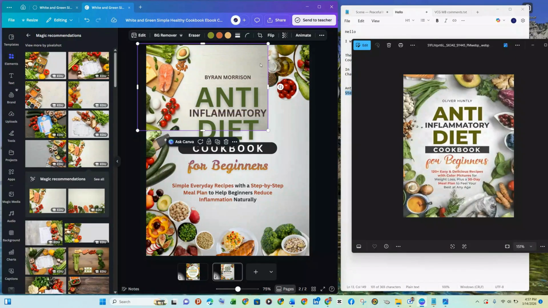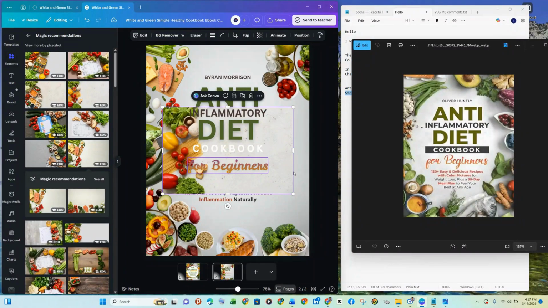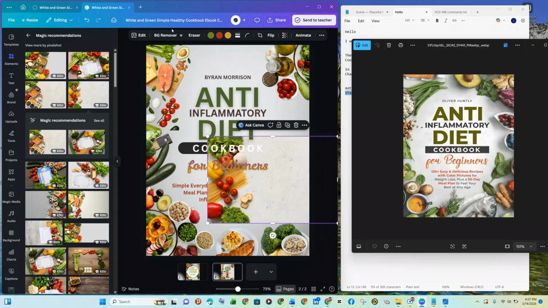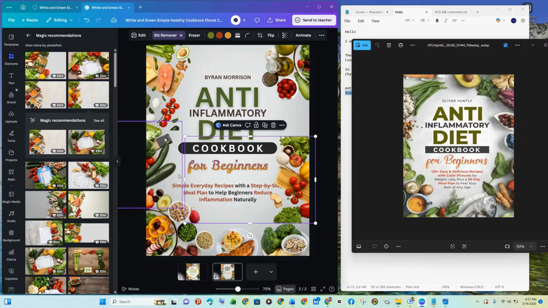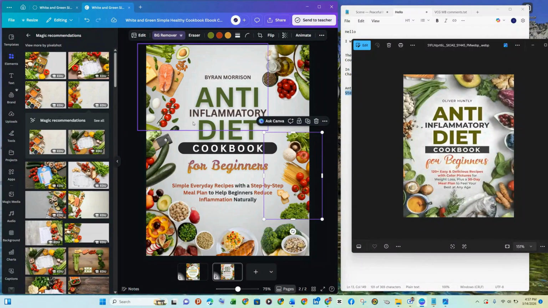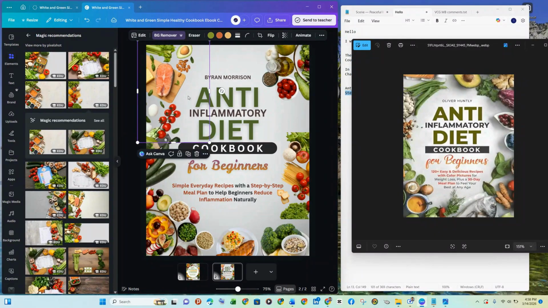Okay, just going to remove background, bring this one here, remove background and flip it. If you notice that the images have cuts, you can see it here, and it's going to affect our pictures.